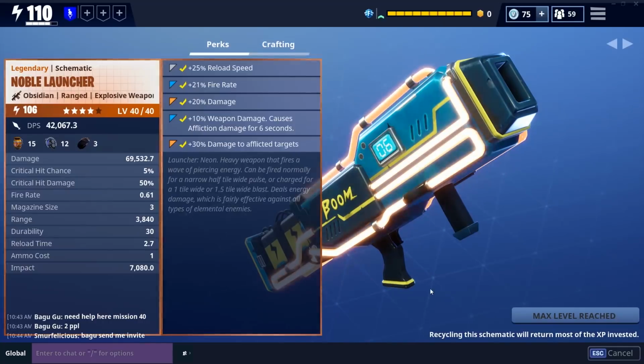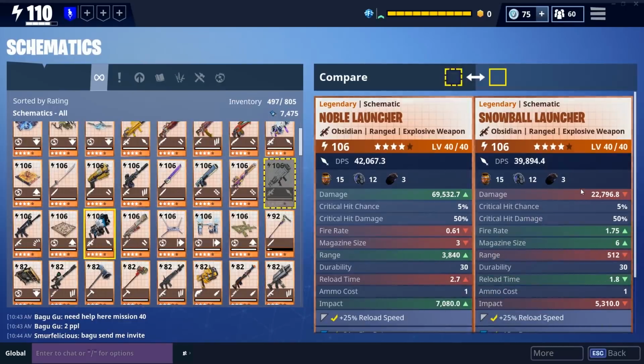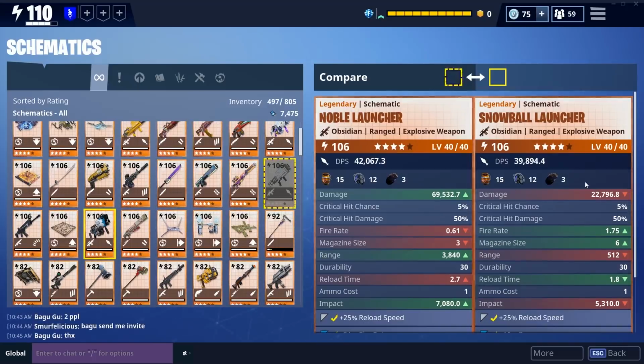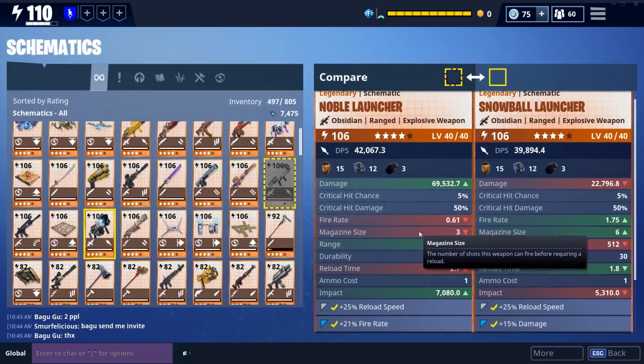If we look into the base stats of it and compare it to some other things such as a snowball launcher, you really can't get a good idea about what you're getting DPS wise for this, just as you can't with the other explosives, because it's an area of effect damage weapon. The important thing that you can see is that it has a crazy range, and it has a decent durability, and you can look into the reload time and the fire rate. You can also of course look into the critical hit chance and the critical hit damage, because those are also things that change on the weapons.